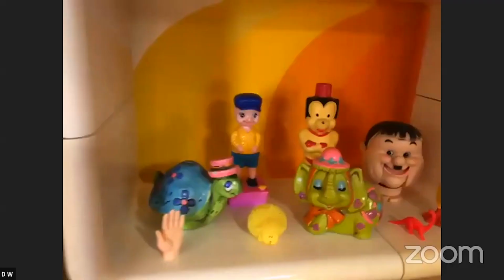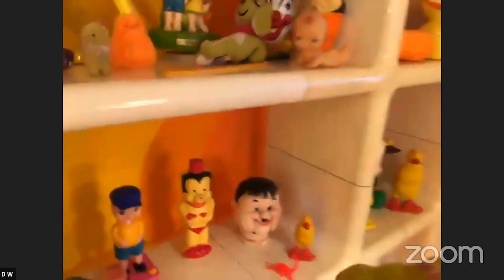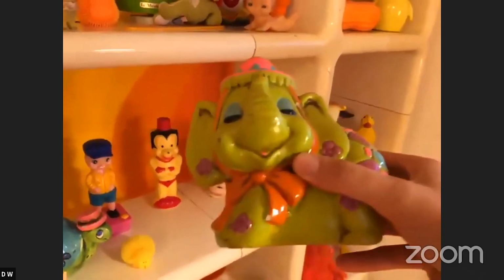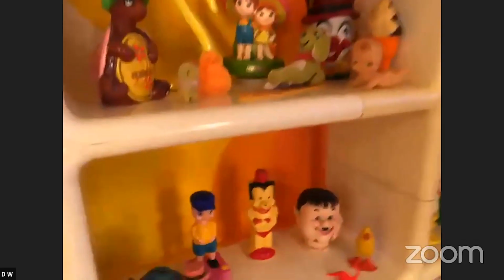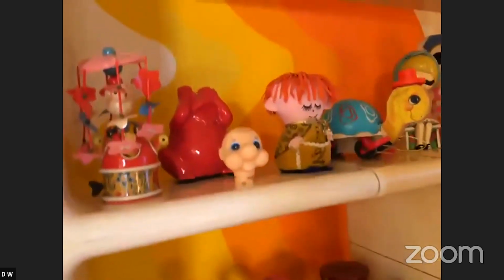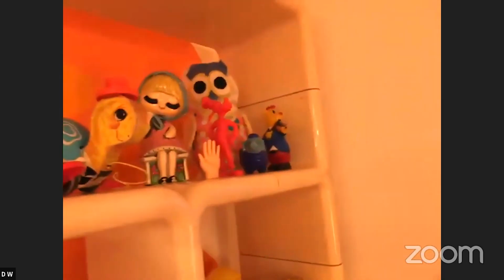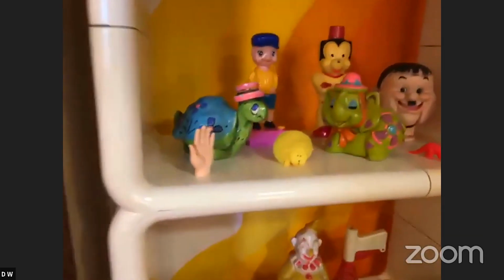Oh, those are great. All the little clowns and frogs, everything's got a great retro touch. Yeah, I love, I don't know what it was about piggy banks back in the day, but I think it just gave them a reason to turn any little tchotchke into a functional tchotchke. Everything has a little slot in it, so you could technically put money in a lot of this stuff. I don't think I have enough coinage to fill all of my piggy banks up, but piggy banks were a big thing for a while there. Like half of this stuff has a slot in the back of it. You know what I mean? Like, boop, put a coin in it. So I have a lot of piggy banks or coin banks, whatever you want. I guess they're not technically pigs, but yeah.